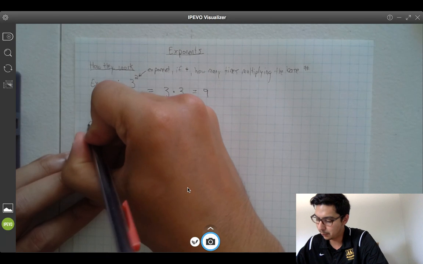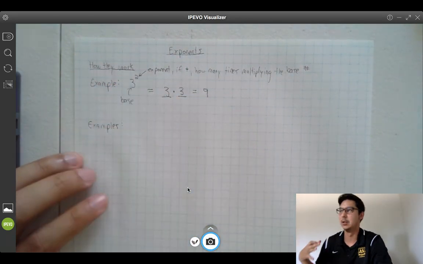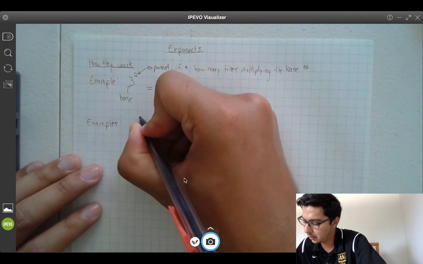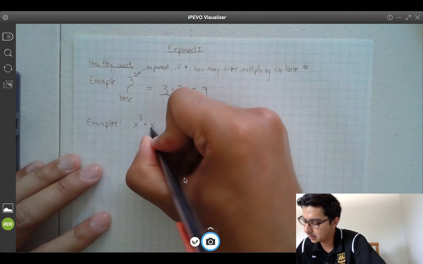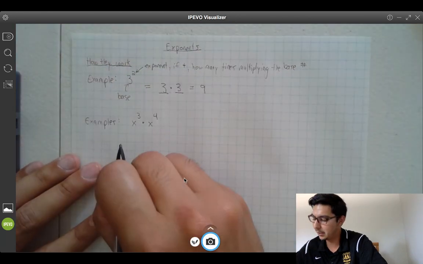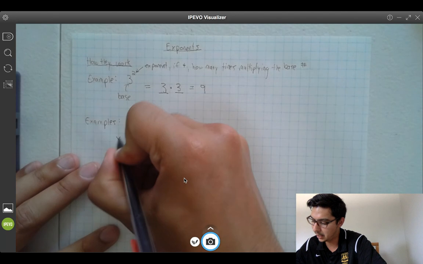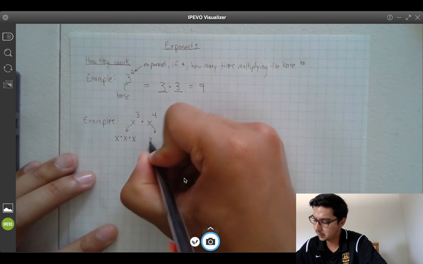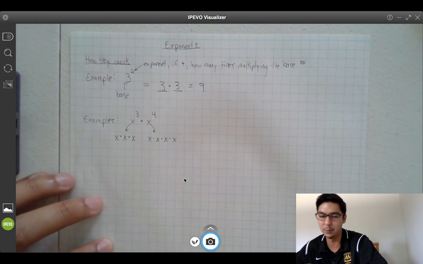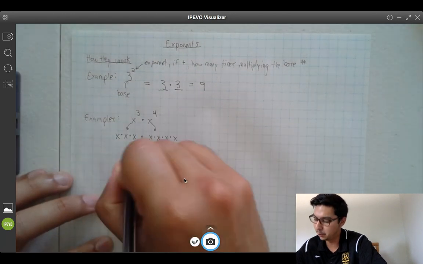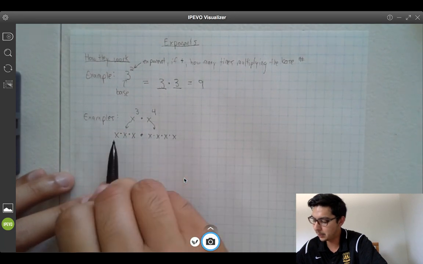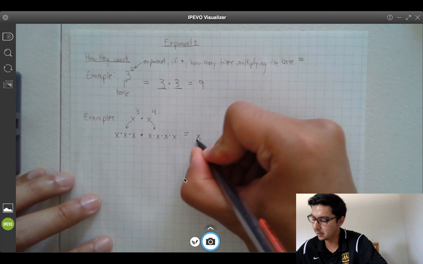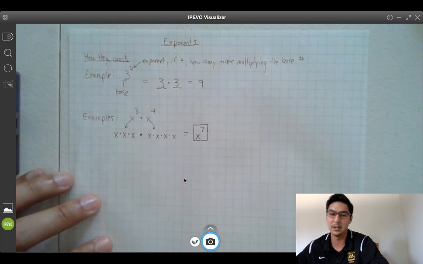Now we're going to do some examples that get more abstract, where there's not much you can do because it's just with letters. So for the first one, let's look at, say, x to the third times x to the fourth. And let's see what that gives you. So rewrite this out. This right here means x times x times x. And this means x times x times x times x. It means that you're multiplying that, whatever number that is, 4 times. And then we're multiplying both of these two things together. Well, notice that when we do this, how many times are we actually multiplying this same number? 1, 2, 3, 4, 5, 6, 7. So we could actually write this as x to the 7th. And that's a simplified answer of your original problem.